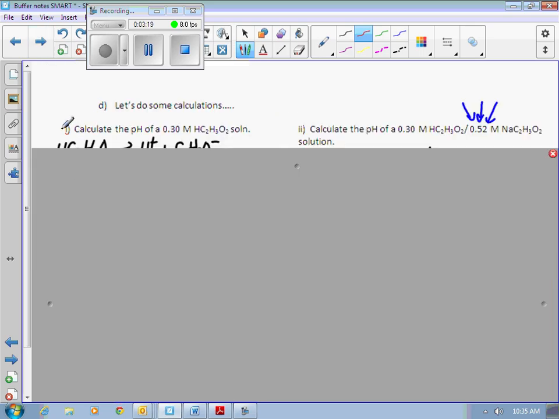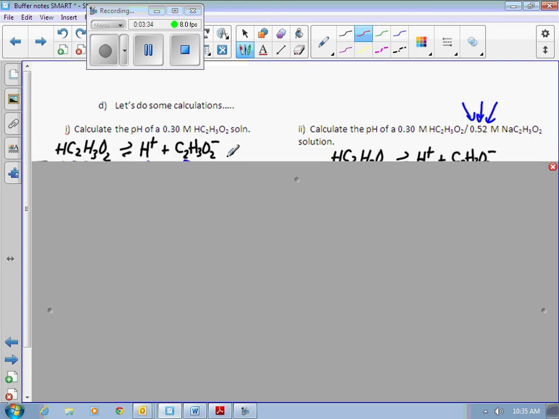First one, over here on the left, it says calculate the pH of a 0.3 molar acetic acid solution. This is like a baby ICE table. It's nothing fancy, but we're going to use it for comparison's sake. Here's your equilibrium, the one that we had just written out earlier. Set up your ICE table, use the Ka value, calculate X, and then from that calculate the pH. Pause the video, do this calculation, and when you're done, go ahead and check the answer.